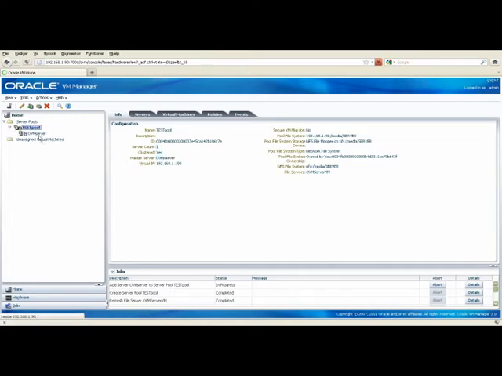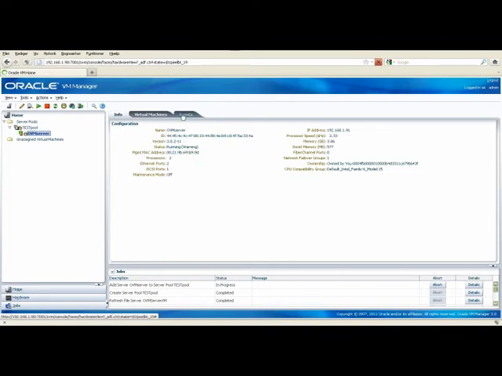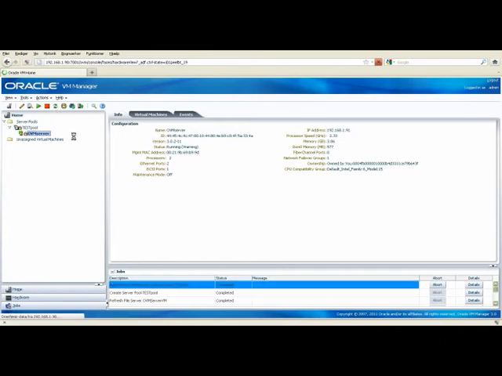Now in our pool we have a server, which is where we're going to have our virtual machines when we come to that part. It has a status of warning, but we might want to go in and look at what the warning is at some point. So now the system's up and running here.